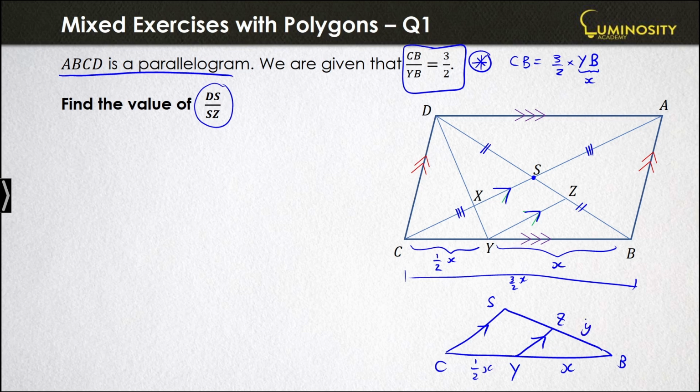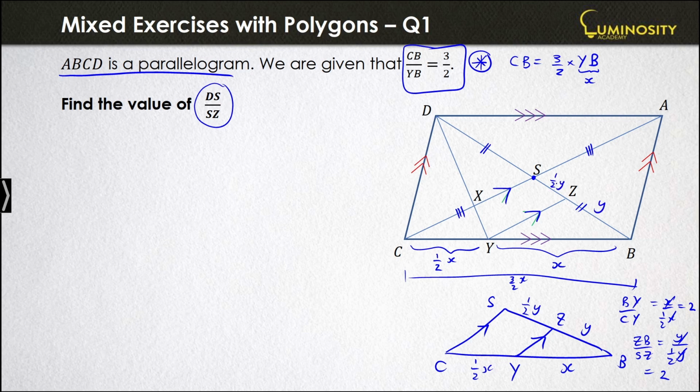So this must be in the proportion Y is to a half Y. Okay, because if we divide those two, for example, BY over CY, that's going to be X over a half X, and that's going to give you 2. Right? When you divide that, and then you divide by a fraction of half, you get 2. And the same thing must be true here. If I do ZB over SZ, that must also be Y over a half Y, and the Y's will cancel, and I'm left with 1 divided by a half, which is 2. So they're in the same proportion by the proportionality theorem. Okay, so now I can write that information there. So I can call this Y, and I can call this half Y.